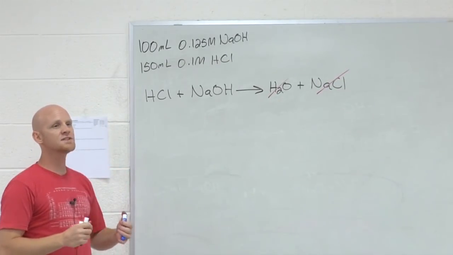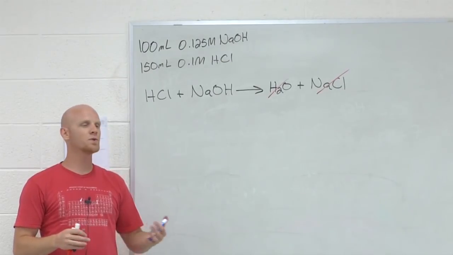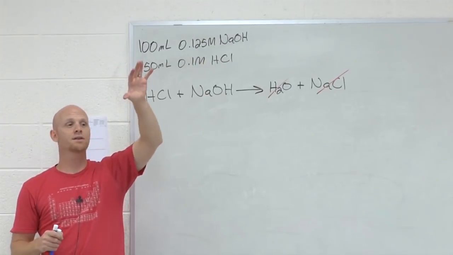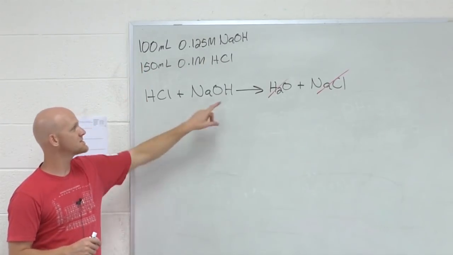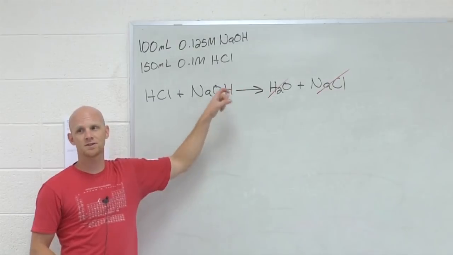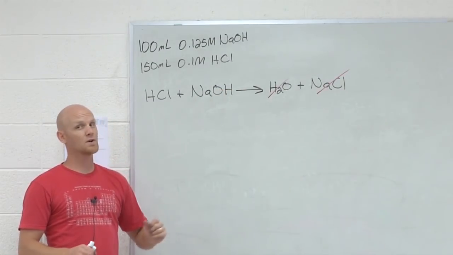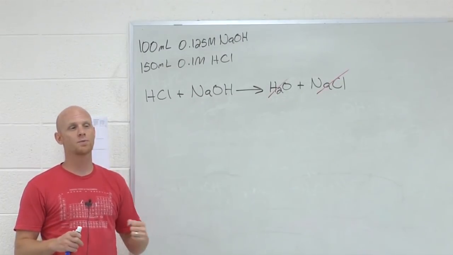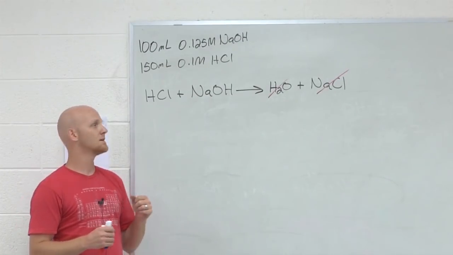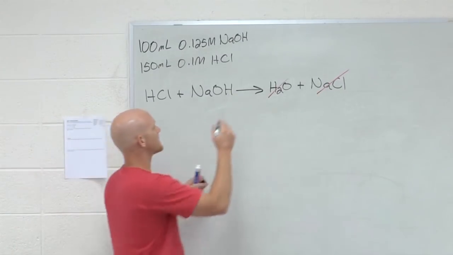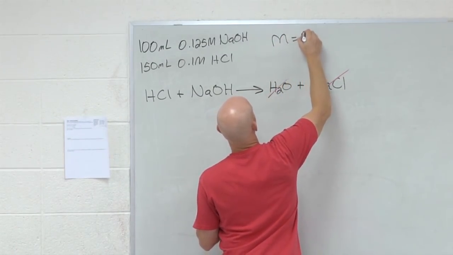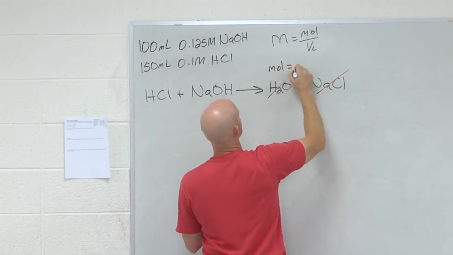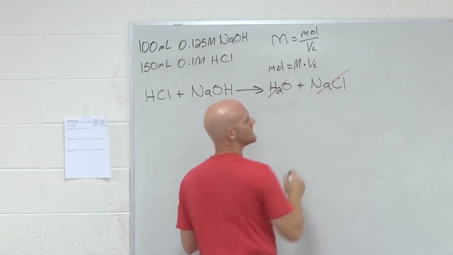Cool. If a reaction is an equilibrium reaction, we always deal with molarities because we're going to plug this into a Keq where we have molarities of products over molarities of reactants. But this is not an equilibrium reaction. It goes to completion. And for reactions that go to completion, we don't deal with molarities usually. We need to know exactly how many moles of every reactant we have, not molarities. So, definition of molarity is moles over the volume in liters. If you rearrange this, then moles is equal to molarity times the liters.